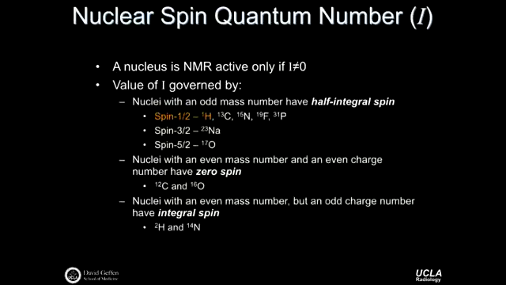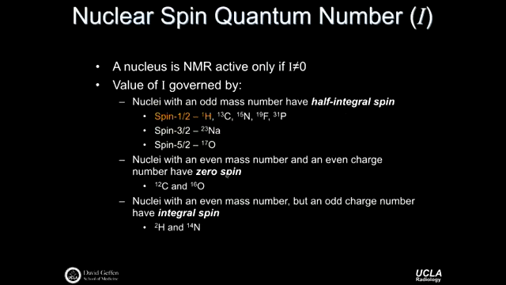So how do we know what the value of the spin quantum number is? Well, that depends on sort of the chemistry of the thing that we're trying to observe. If the nucleus has odd atomic mass number, it's going to have half integral spin. And that's the system we really mostly care about, right? So a spin half system like H1 is the one that we're observing mostly. But you can also have, like I said, spin 3/2 systems or spin 5/2 systems. As long as they have an odd mass number, you're going to have half integral spin.